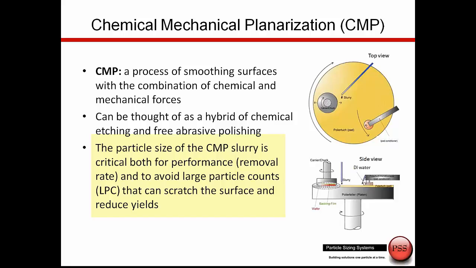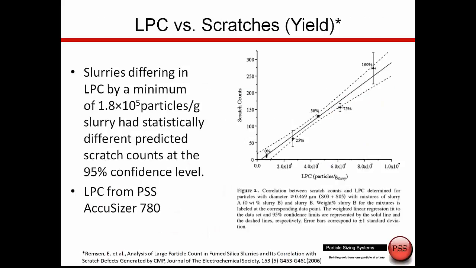One of the important parts of the specifications of the CMP slurry is the particle size distribution, and that's what we're going to be talking about. Both the mean size and something we're going to call the large particle count, and I've seen that defined in different ways by different people. Some people call it the LPC, large particle count, as the percent larger than 1 micron. I've seen people define it as greater than 0.5 micron, kind of numbers in between, so I haven't seen that exactly defined, but LPC is one of the focuses of today's talk.